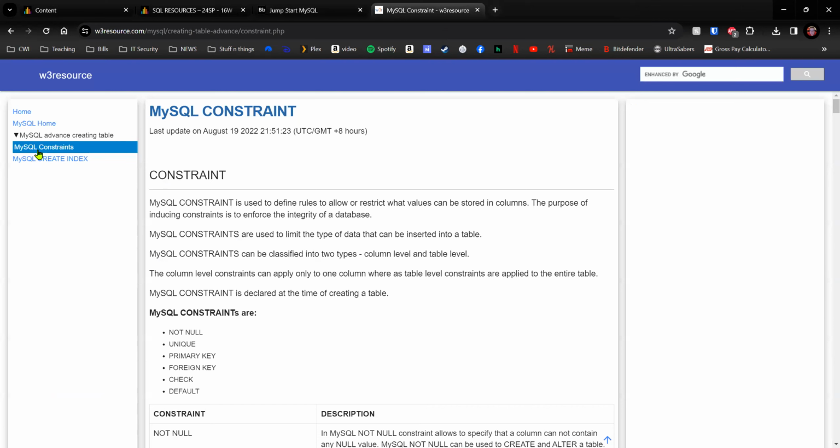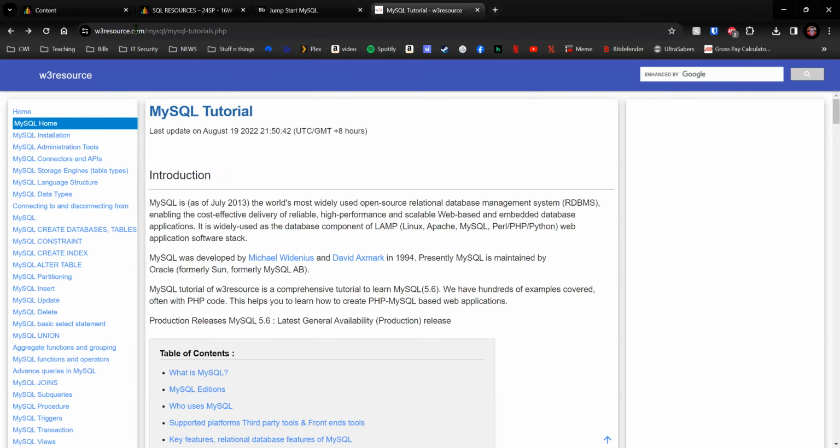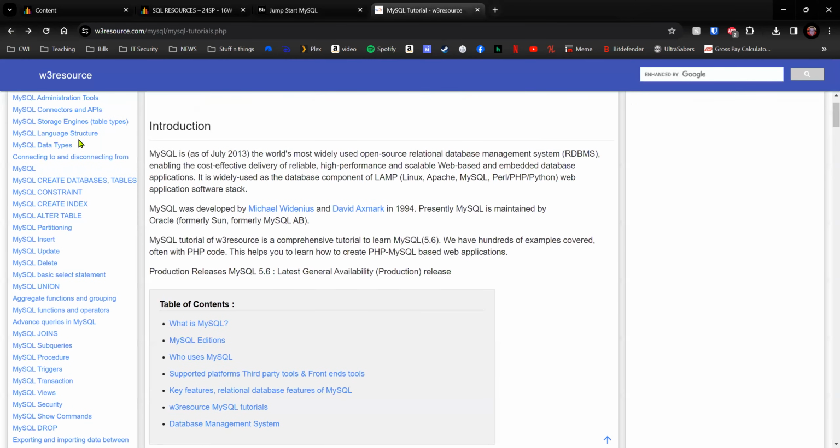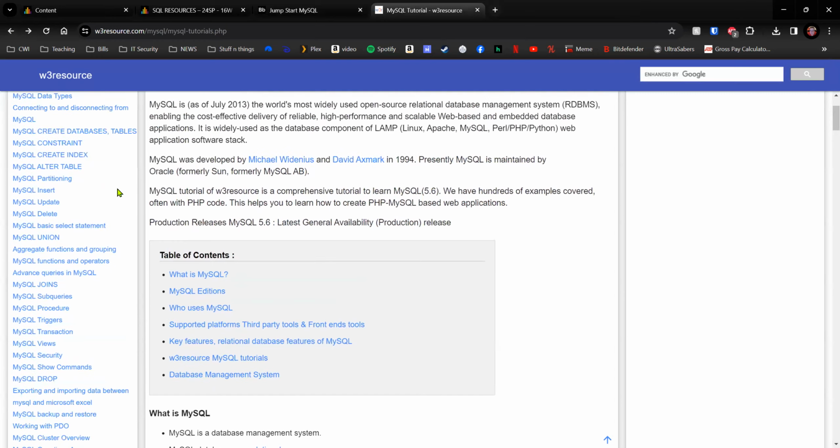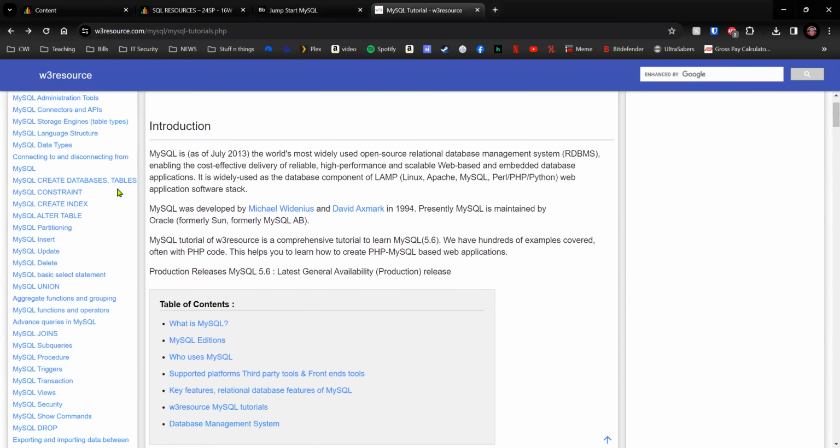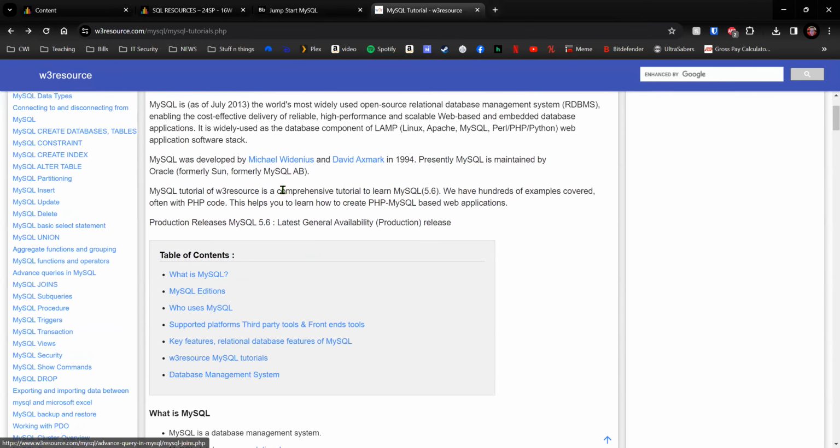Also, and we went through this, the MySQL, or the MySQL, whatever you want to call it. If you want to know anything, you go straight out to this section. See all these out here on the left? You can find pretty much everything that you want to know. There's a whole section on joins.